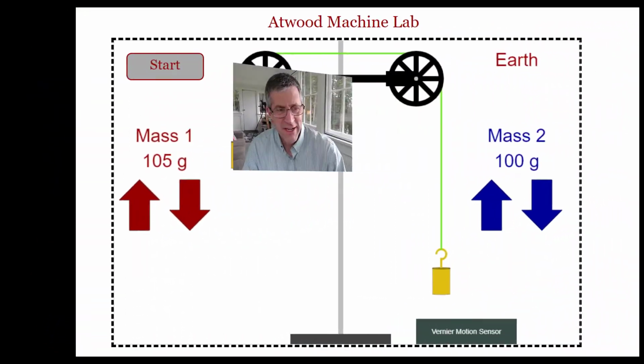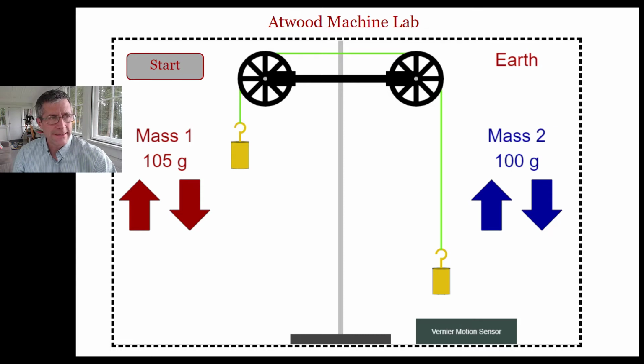So this is what an Atwood machine looks like. In this case, it has two pulleys. I could do this, there's one pulley, but the pulleys in this case are massless and frictionless, which means that the tension is going to be the same everywhere across that green wire. So really important here. Later on, we will give mass and friction to the pulleys if we want to. We will make it a little bit more complex, but for now, let's just stick with a simpler situation.